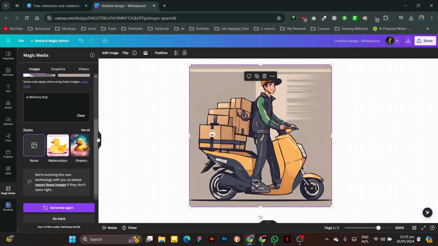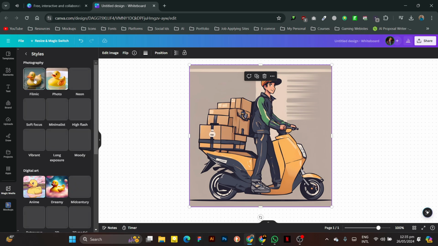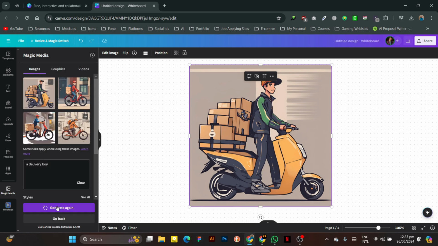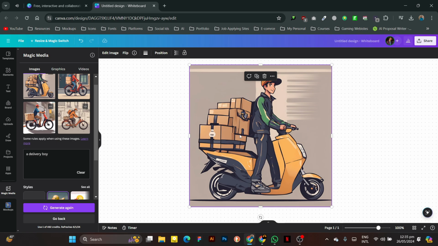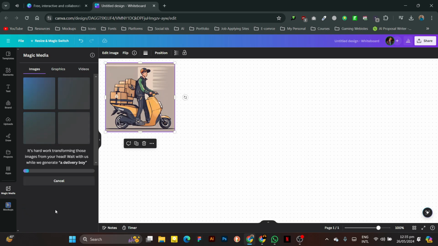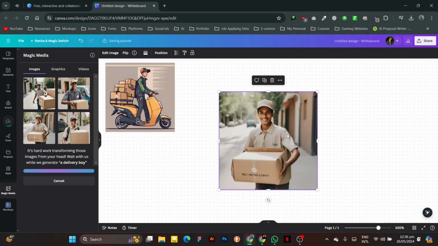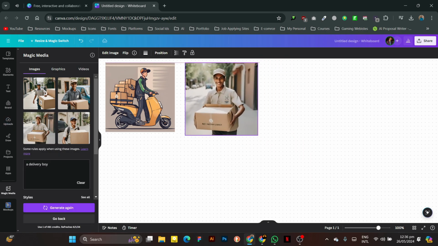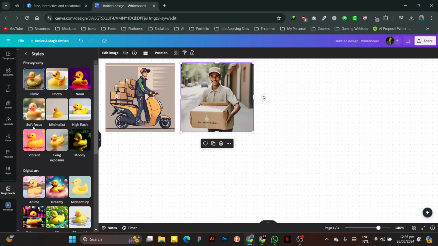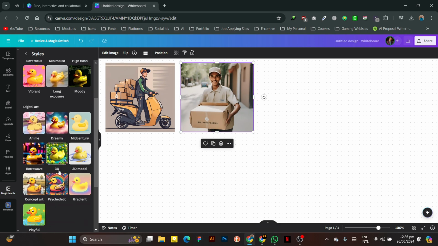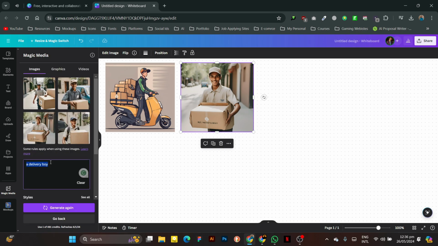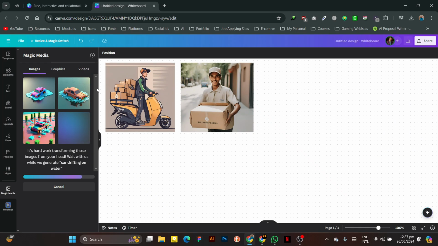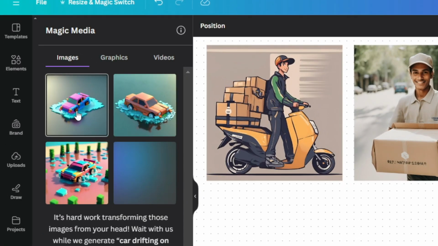If you want to change the style of the picture, simply go to the styles and then click on See All. Here, you have lots of styles. For now, I'm going to choose Filmic and then hit the Generate button. Now here we go. Our picture is generated and it looks good. After that, let's create an image in 3D style. After choosing this option, I want a different image, so I'm going to change the image. Simply write a new prompt, then click on Generate again. Now you can see we have a 3D picture of cars.